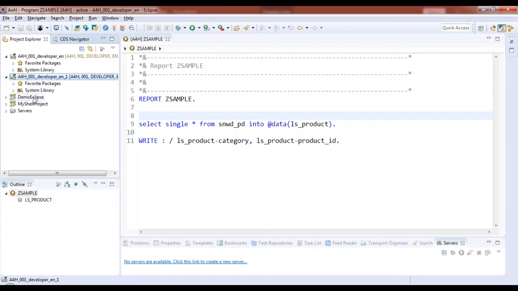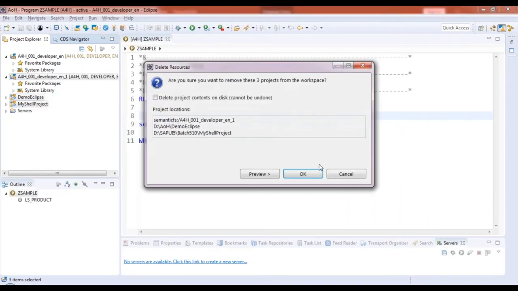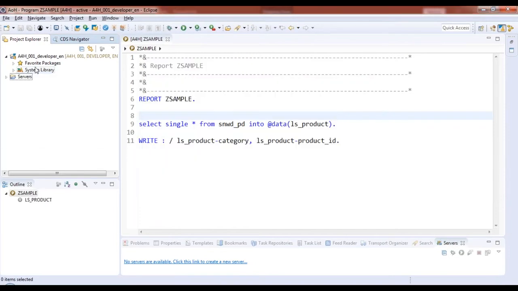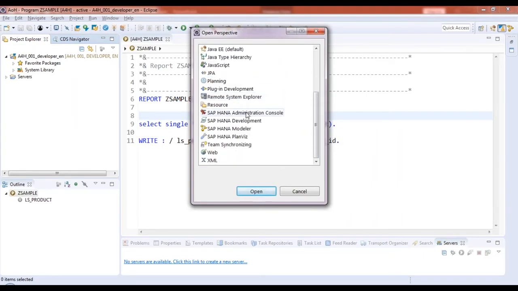Let me show you. So let me just remove these different projects from here so that it will look clean and it won't confuse you, because I have some extra projects in here. I'm deleting them permanently. Yeah, now it looks clean for us. And now I just click on plus once again and choose here HANA modeler perspective. You see HANA administrator console, development, modeler perspective.